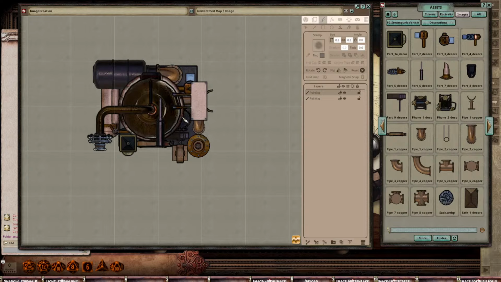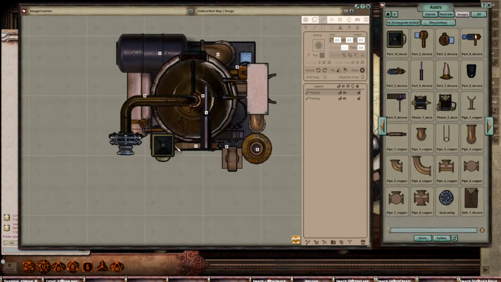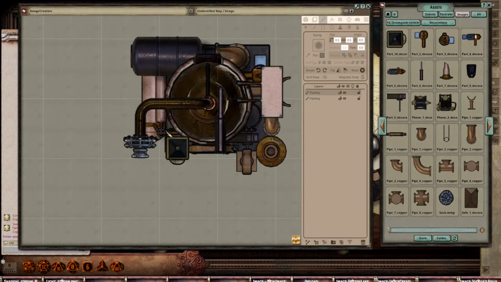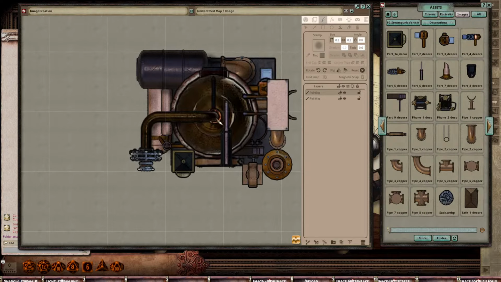And I'm just going to start to paint in some of the shadows that will be cast from these little areas. Nothing too exact. What I like to call this is shadow confusion. I don't have any specific light source in mind.